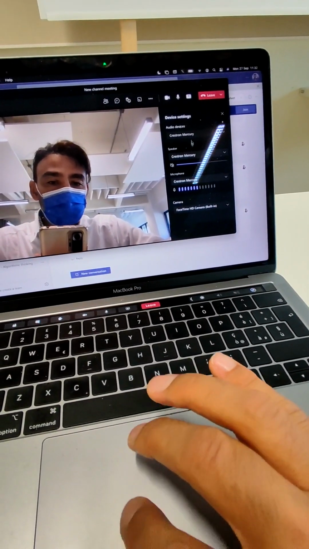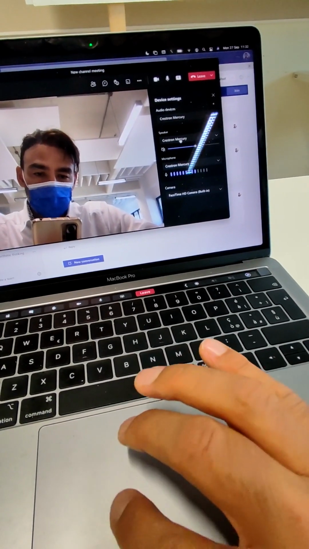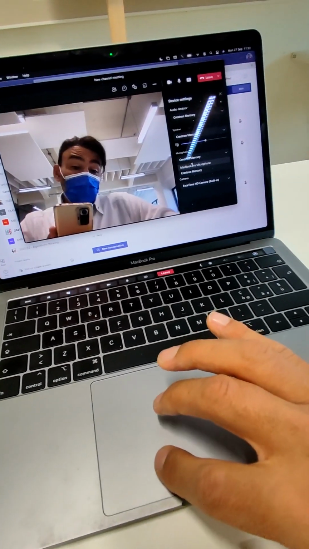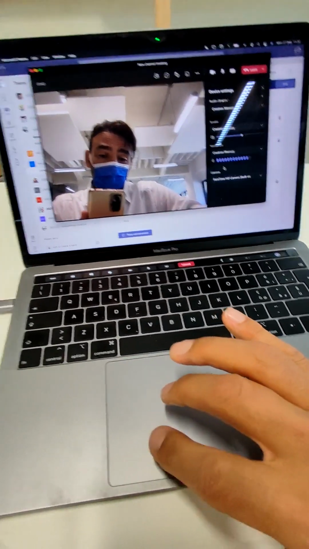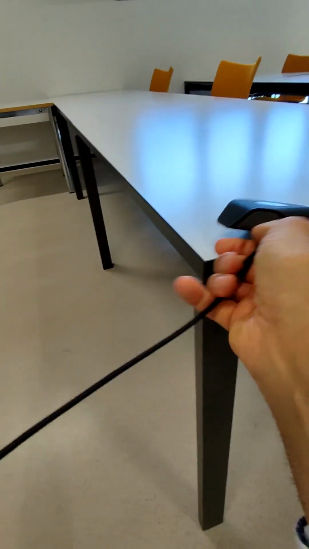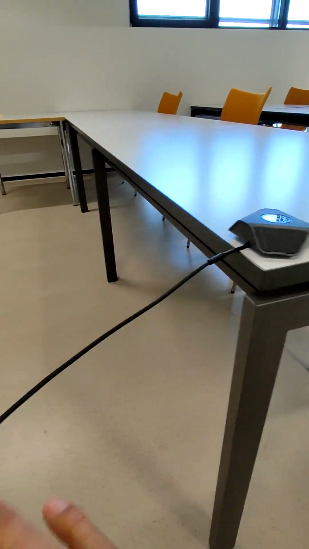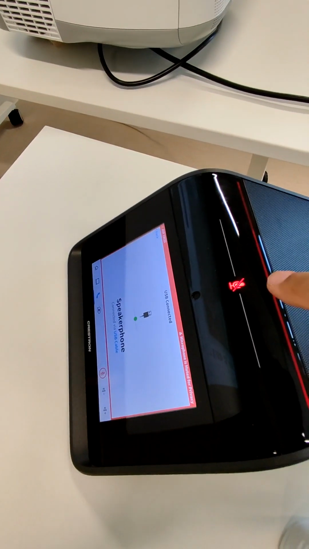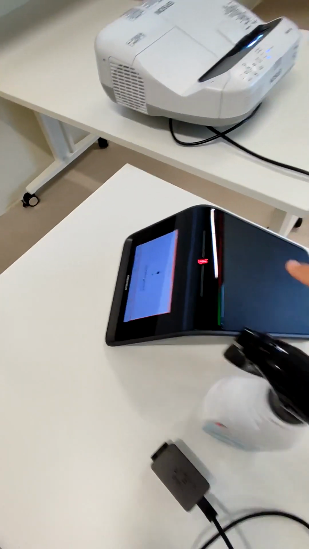So Crestron Mercury, speaker, Crestron Mercury, microphone, Crestron Mercury, and not your own microphone. Well, your own microphone could be fine also, but Crestron Mercury is this one, which you can take in your hand and move it, for example, to the first desk, in case you walk around or in case students talk. It's very important that this light here be green, because if you touch it, it becomes red, and this microphone is deactivated. You can deactivate the microphone also by pressing here. Let's see. No, you cannot. Okay, so you can deactivate it only by pressing here.